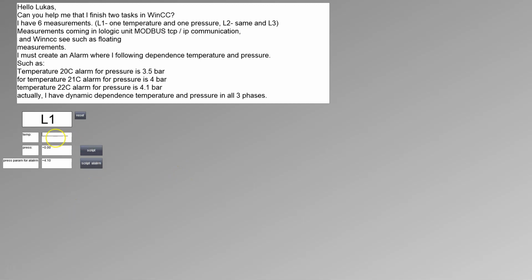Now I need to detect if my alarm is working. So I read data, I detect the correct parameters for them, and now I can detect I have 5 bar on the pressure. I have alarm or not? The system should detect for me. Yes, I have this. I can reset this, and after a few seconds I will have this alarm again.